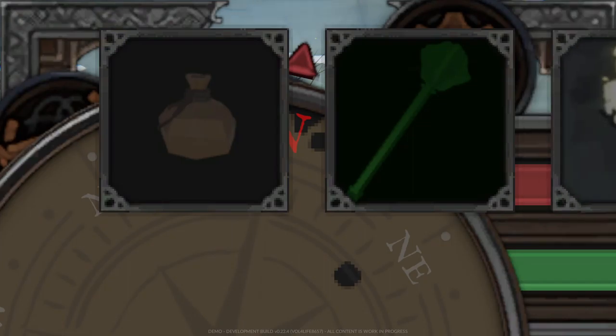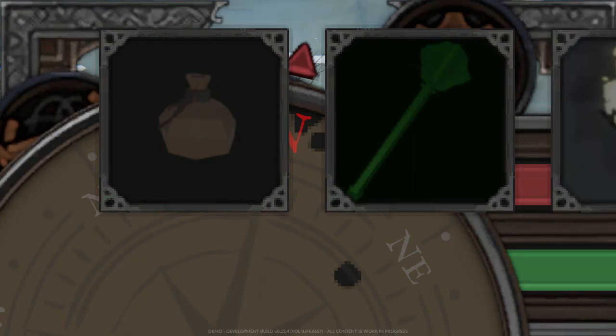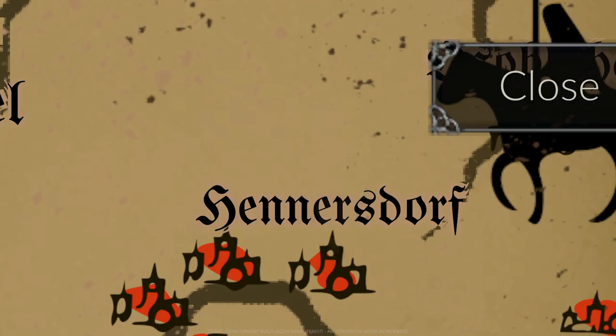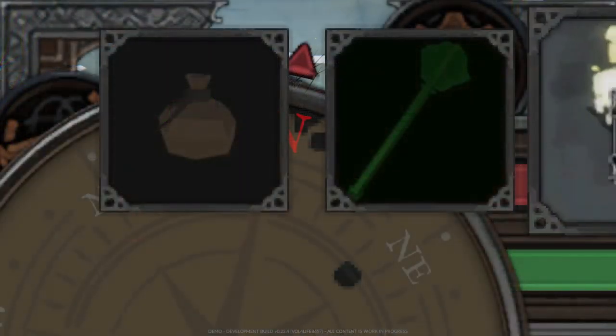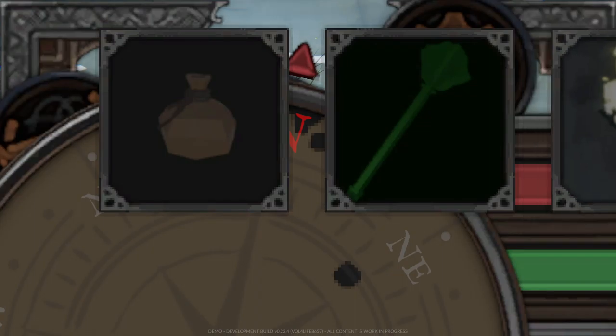Inventory. Torch left. 5 pieces right. Equip. Torch left. 5 pieces right. Close. Inventory. Torch left. 5 pieces right. Equip. Drop. Equip. Torch left. 5 pieces right.